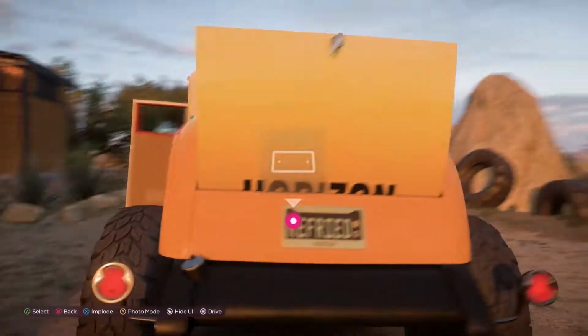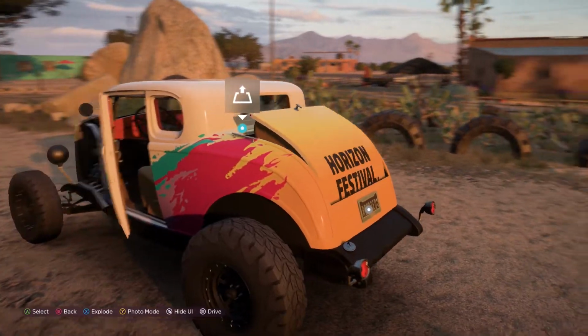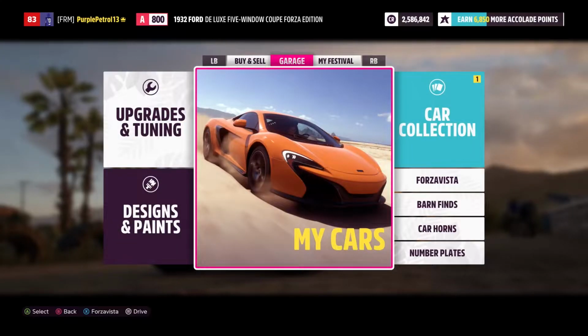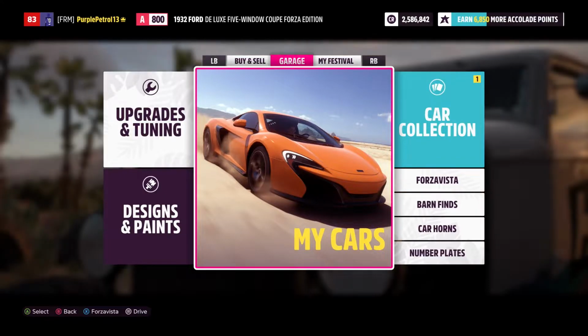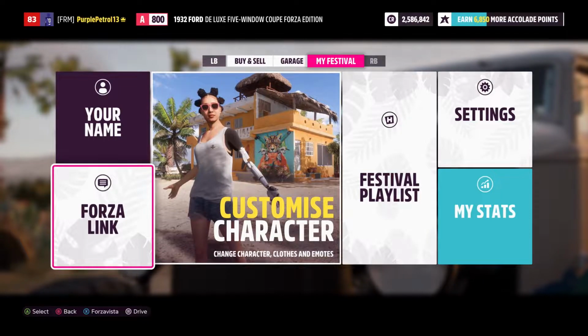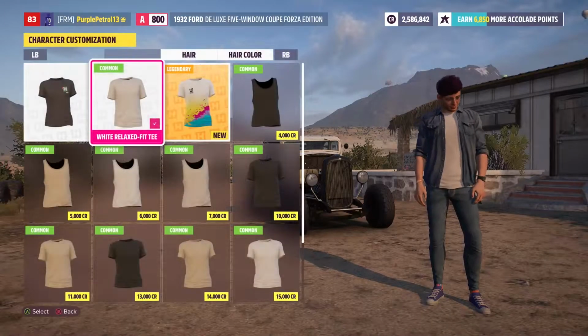Hot Rod, we know this car as a standard version from Horizon 4. I don't have the standard one here in Horizon 5 yet, but we do have this one, which has a rather interesting livery on it. But anyway, shall we take a look at customized character? I believe it said there were 2 new things in here, so we'll take a quick look at this before we head out with the car.